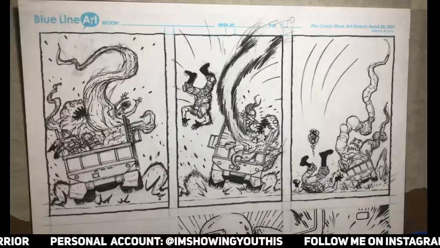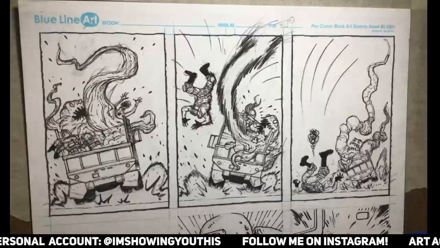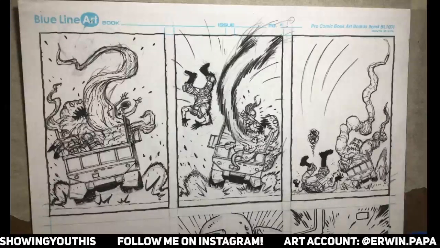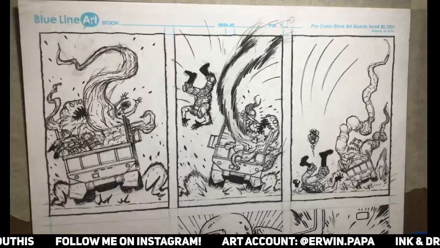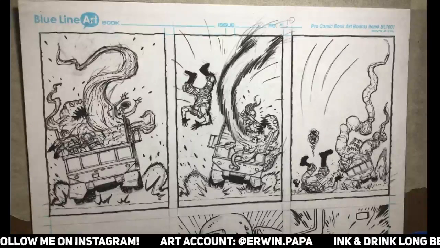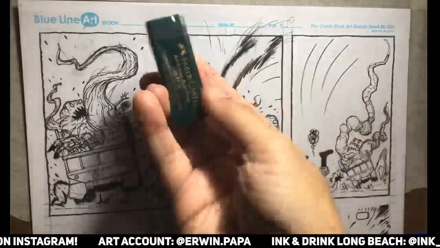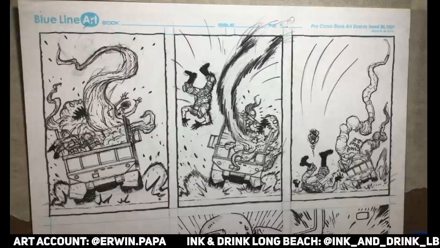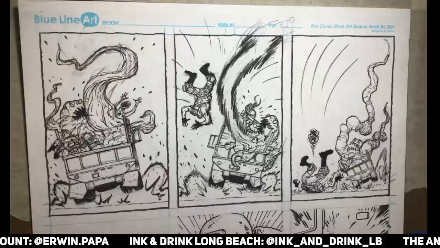Shut up, yo, you gotta check this out, though. I got a brand new eraser right here. Still not gonna use it because I still got this left.